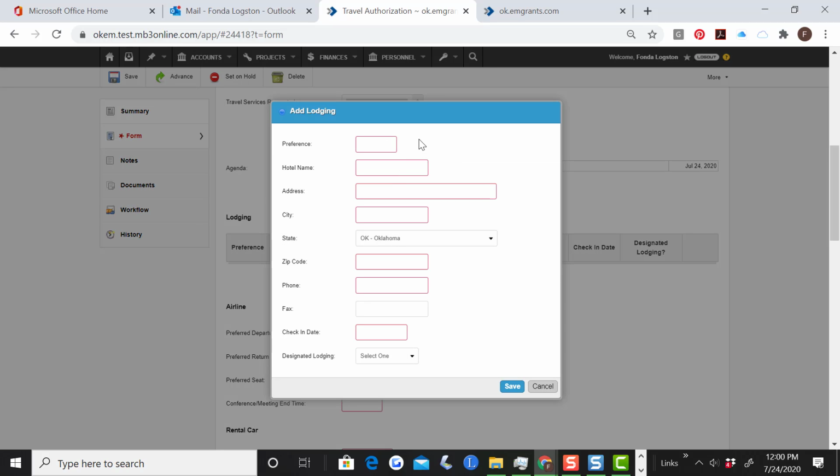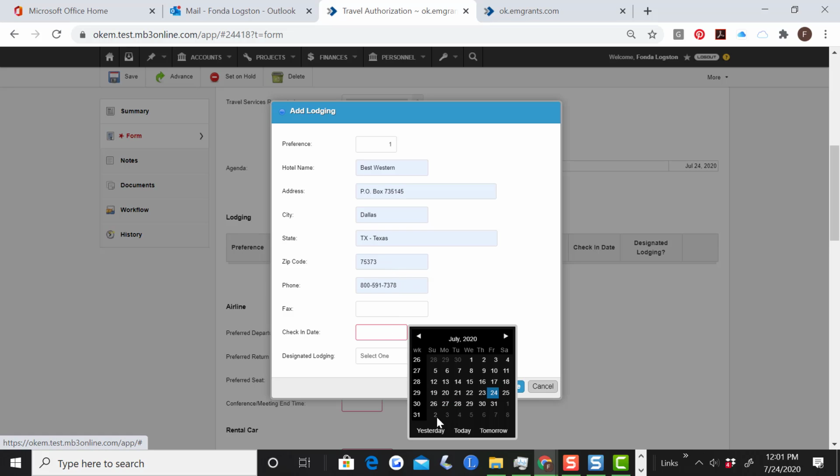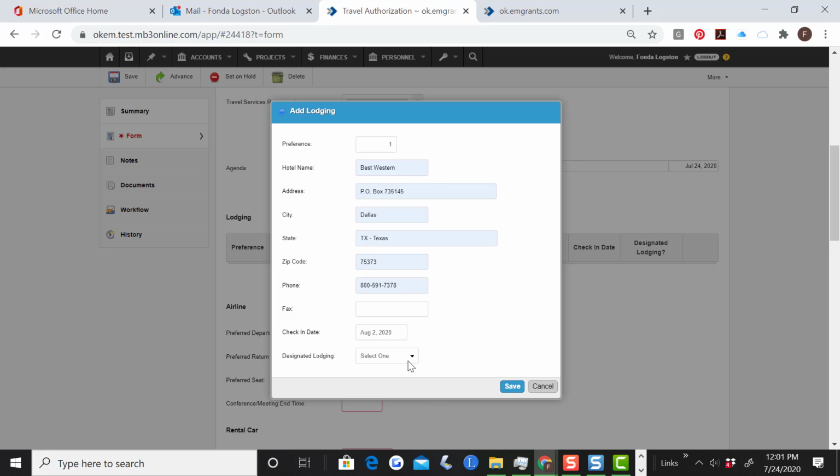So add a line. If you have multiple lodging opportunities, then you will need to put in a preference. 1 being your first choice, 2 being your second, and so on. So enter the information and your check-in date, and whether or not this is designated lodging.